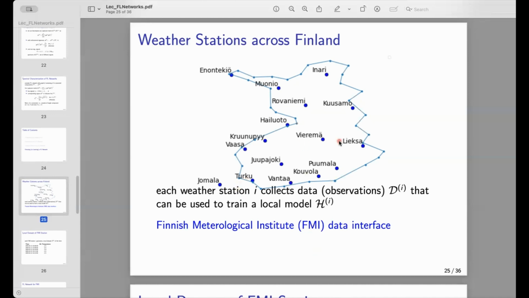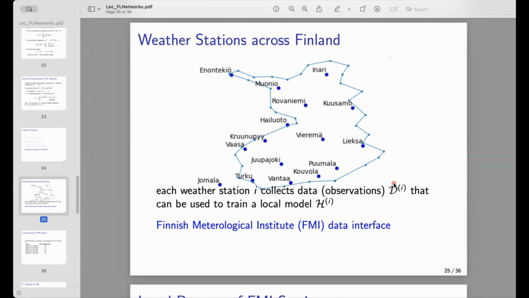And I have depicted here a few of those because 200 would be too crowded. So my first design choice was to select a certain subset of weather stations, and this I will use as the nodes of my federated learning network.